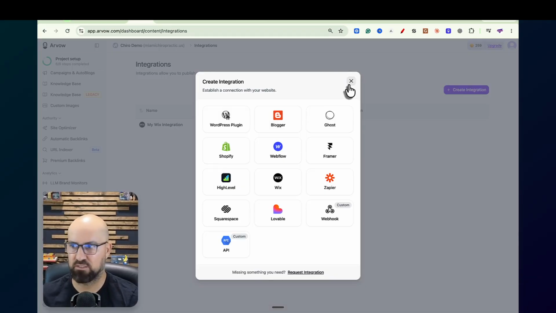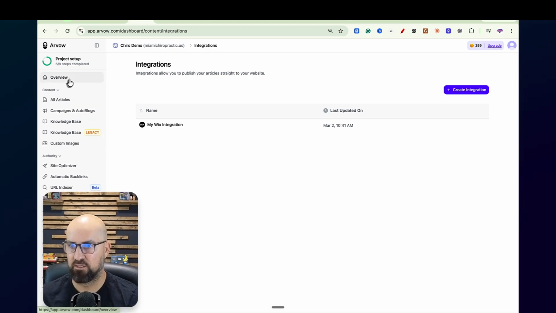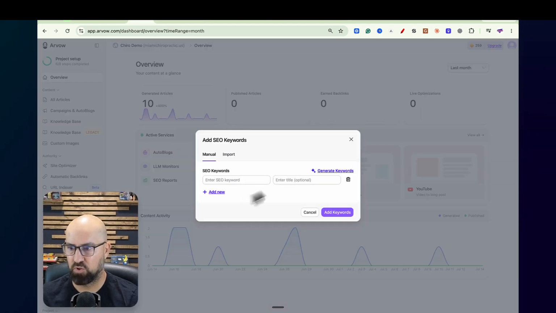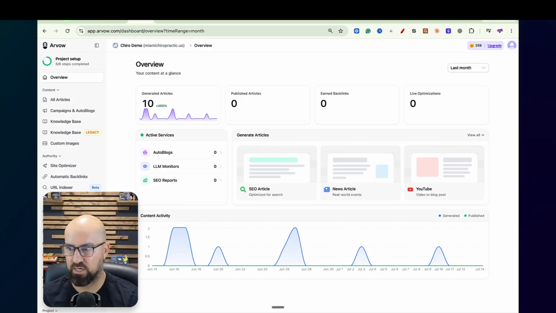And out of the box, this is very easy to use. Literally, you can come in here and use it right away. Go in here, boom, put a keyword, generate an article. Add your brand assets. It's very little learning curve, which is nice.